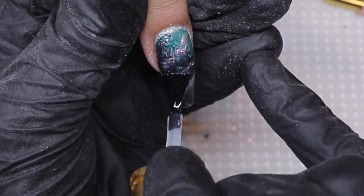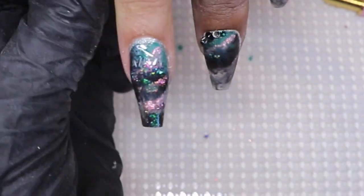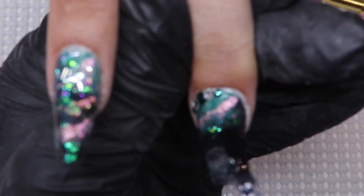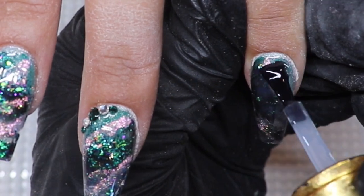Here's a close-up a little bit so you guys can see what that looks like. Top coat really makes everything. And using that soft white with the chrome will add kind of a foggy look in certain spots, which is why I said that it wouldn't really matter how you did your set and how perfect you made it, because like I said, it's all abstract in the end. It looks really pretty.